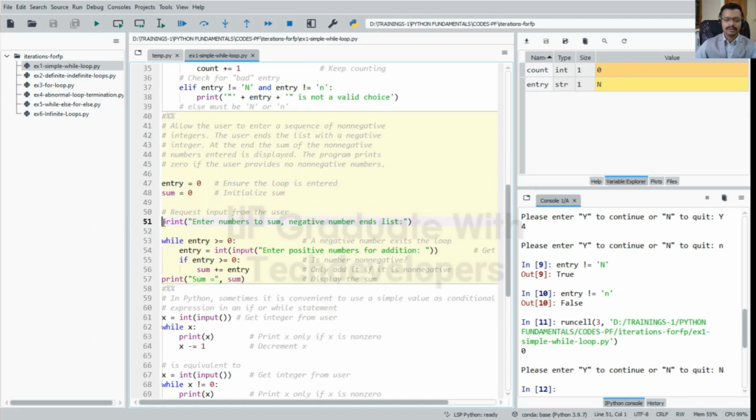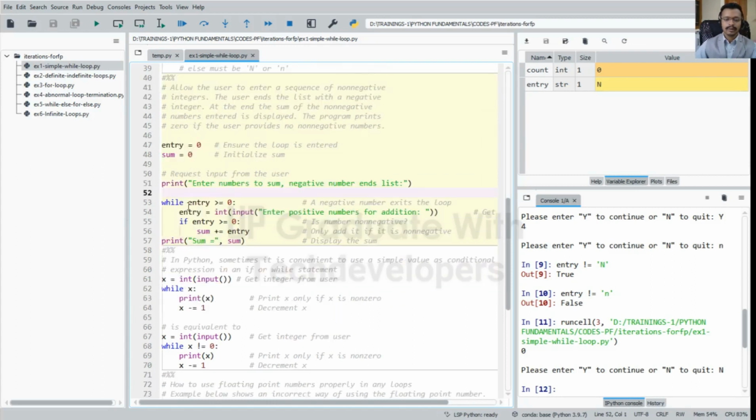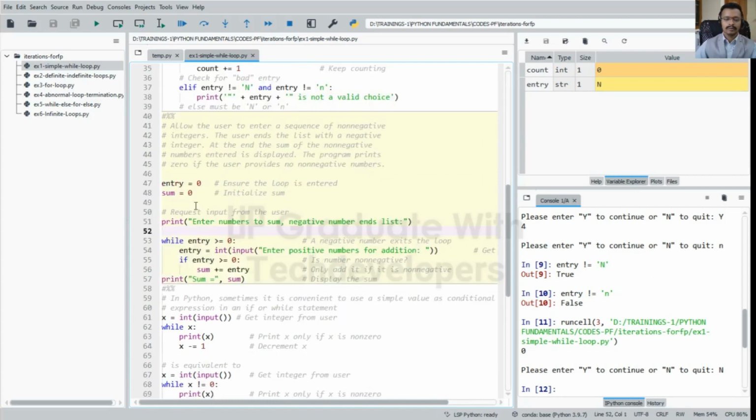We are giving the instruction for the user with the print statement: enter numbers to sum, negative number ends the list. Okay, again the while reserved keyword begins the while statement. So we are checking the entry.